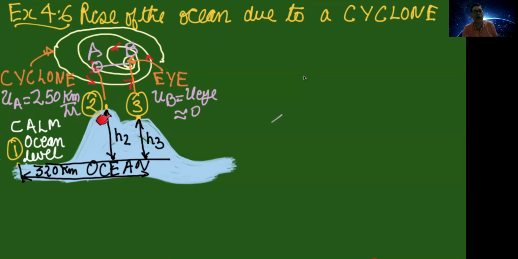Basically, due to this dynamic head, there is a further increase in the level of the height. So we're basically interested in H2 minus Hd. With this maximum velocity of the cyclone, 250 meters per second, the increase in the kinetic energy here as compared to the kinetic energy at B causes a reduction in pressure here. The sea has locally a low pressure, but due to this large wind velocity, the pressure reduces further at this point, and there is a further increase in the level of the water in this ocean.